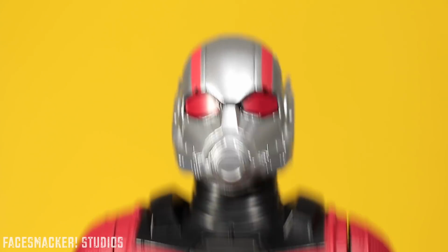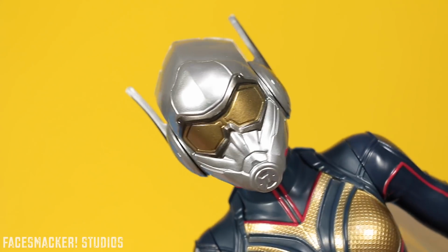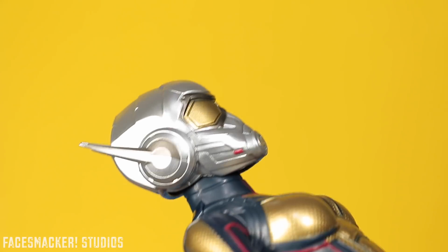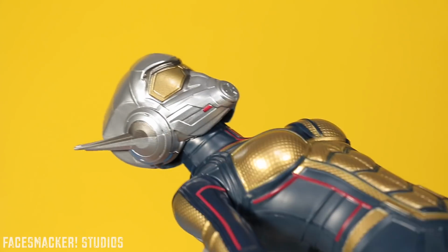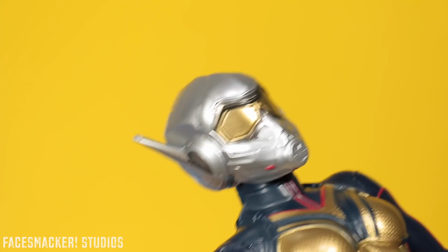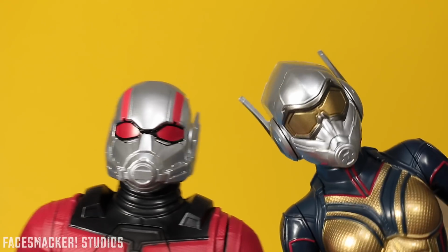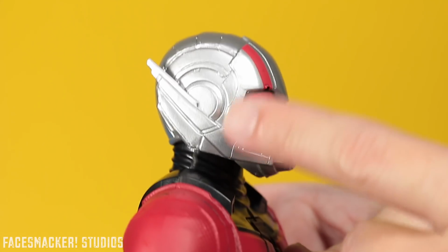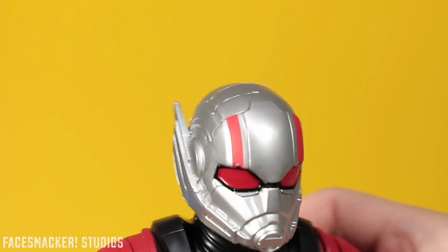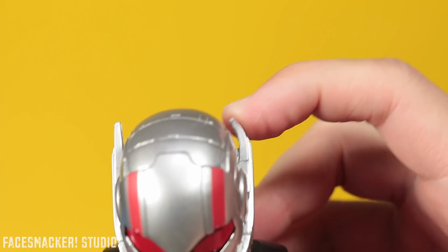Oh, and as a side note, I said the Wasp's head was molded in this silver color here, but it's actually painted as well. The thing is, they did such a good job that I thought it was actually molded in there because the edges and the line down here look just perfect, but it's actually just painted as well. But both of their paint jobs seem very durable and have a bit of flex to them, so I guess you don't have to really worry about chips anyways. And the earpieces here are also inspired by the Civil War design, and they're very soft and flexible just like the Wasp, so they are sit-on safe.